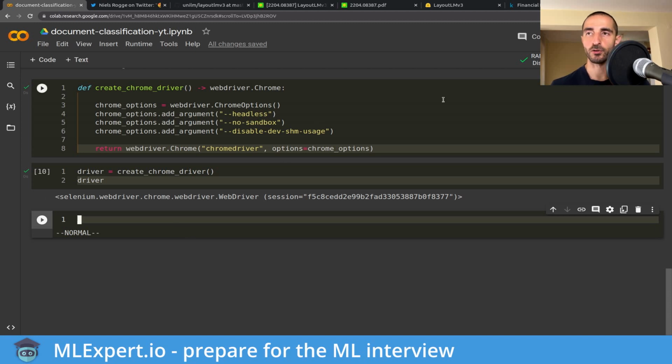And then I'm going to build a function that is called convert HTML to image, which is going to get a driver, then get a file path to the HTML file and a file path or directory for the images. And basically it's going to get the HTML, convert it, make a screenshot of it in the browser, and then save that into the images folder.